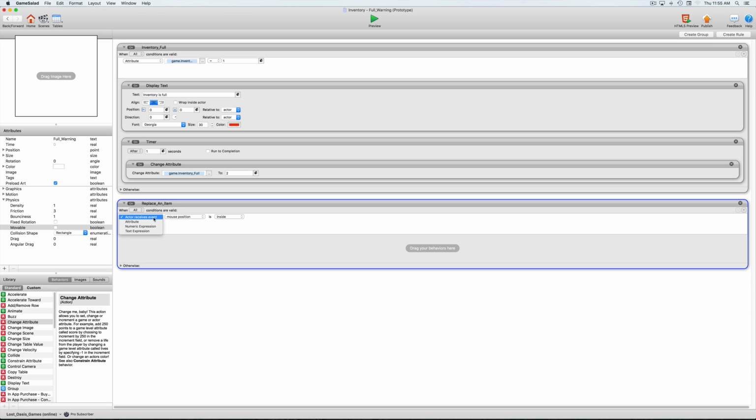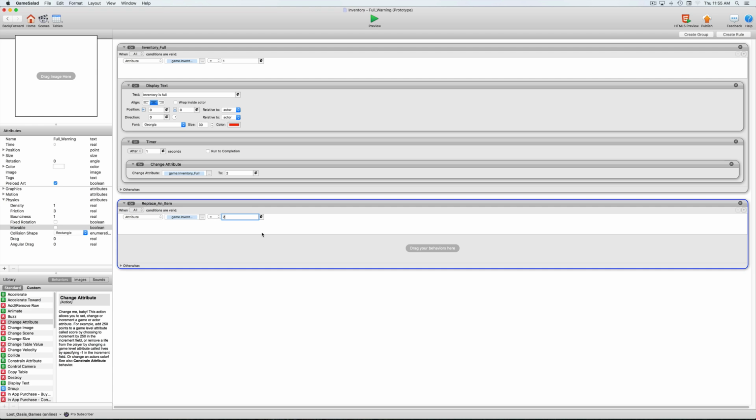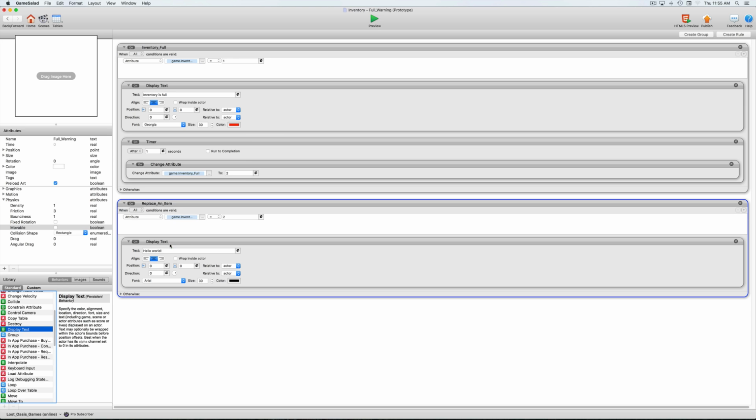And so when our attribute game.inventory full equals 2 now, we're going to go ahead and display some more text, and we'll say in here, "Select an item to replace."